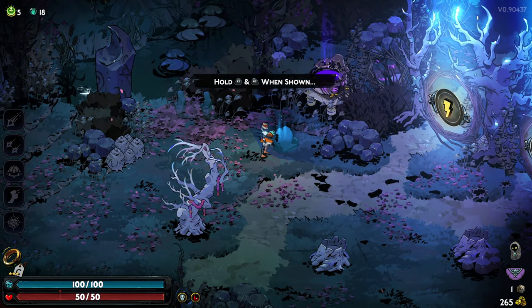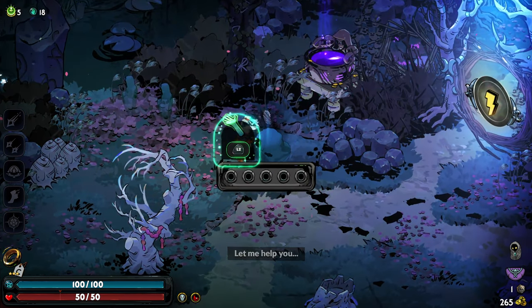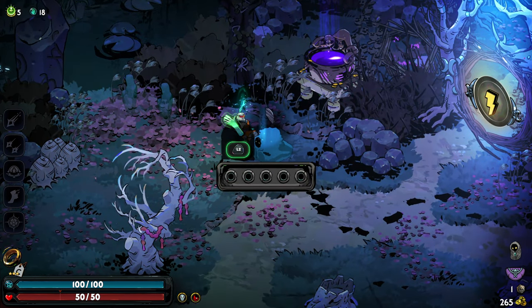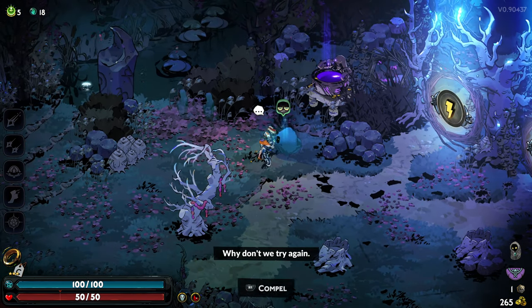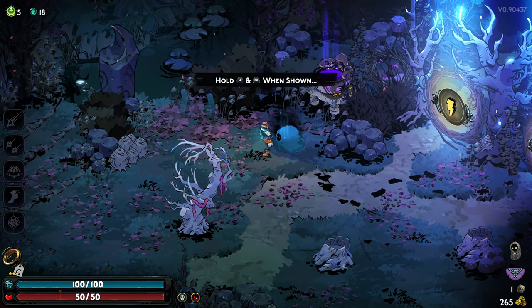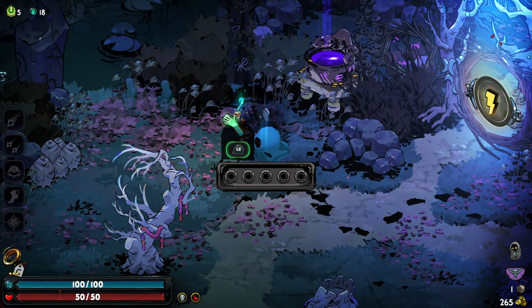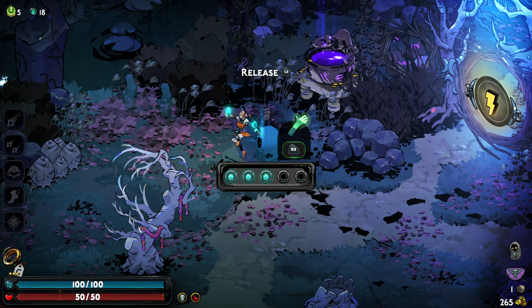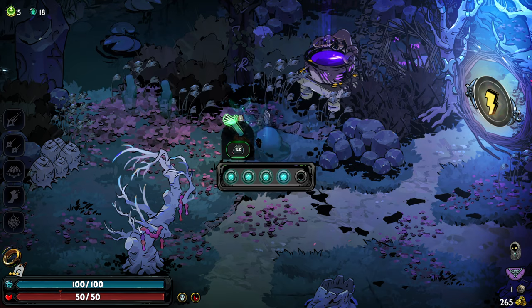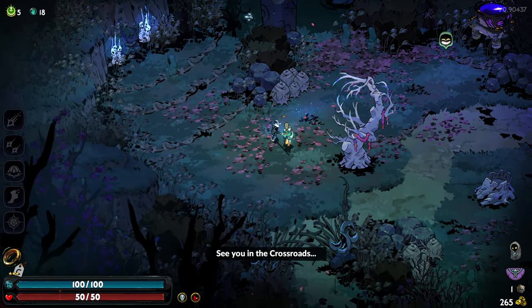Okay, so here's one of the people we can compare. Let me help you. L2, R2. Why don't we try again? I'm confused. Be not afraid. I see. Okay, this is kind of interesting. 30, okay, that's pretty nice.